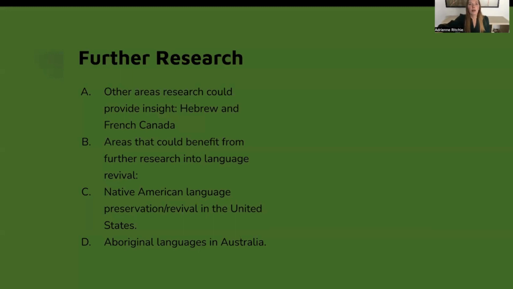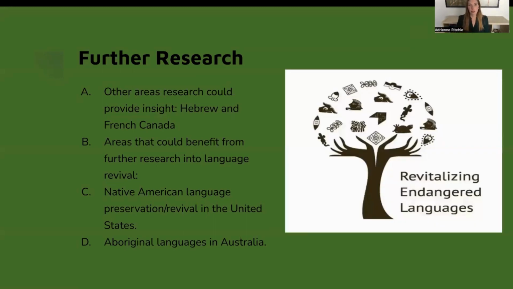So I would recommend for further research that people could study how other areas that have had successful language revivals have implemented education policies. Some places you could study are Israel and the language of Hebrew, or the preservation of the French language in Eastern Canada in the Quebec region. So I think that could provide more insight on this topic.